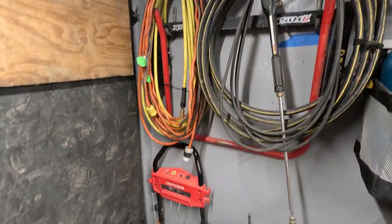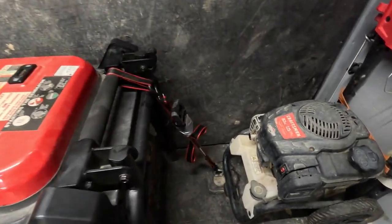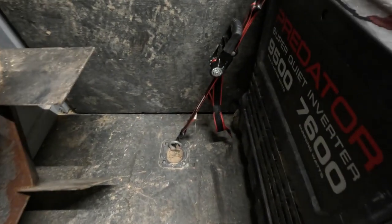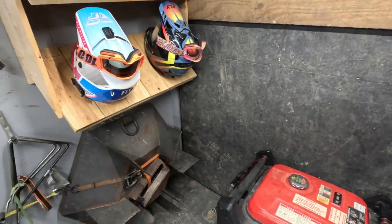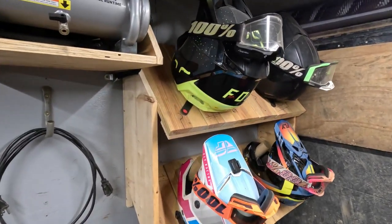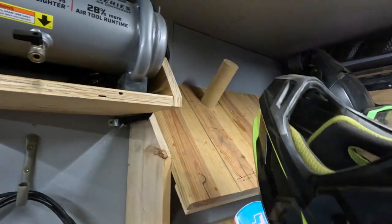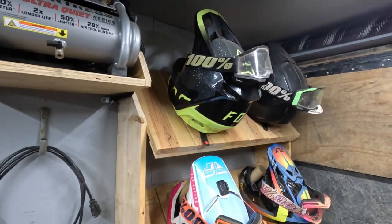We have a practice gate, a water hose, pressure washer, a homemade tire changer. The way you see the trailer right now is how it is during transport. We have our generators locked down. With scrap wood I made a helmet holder here at an angle — it holds all of our helmets, and the bottom row is low enough for the girls to be able to pull their helmets whenever they need.